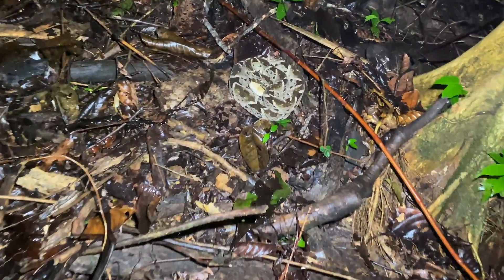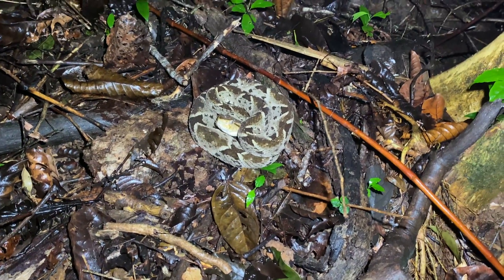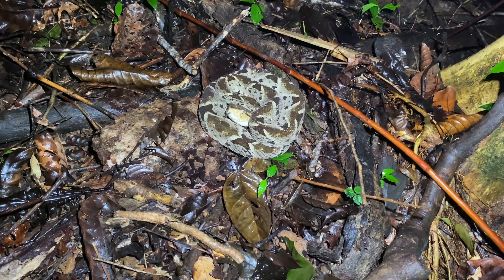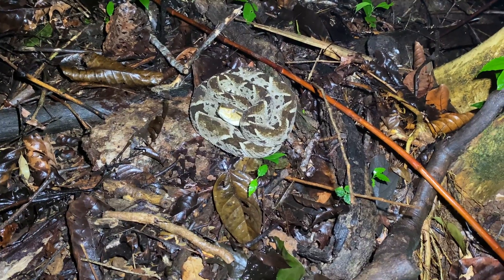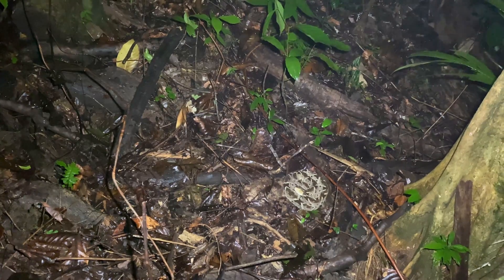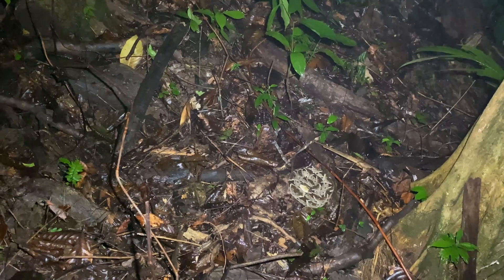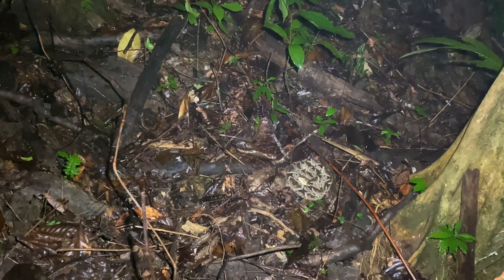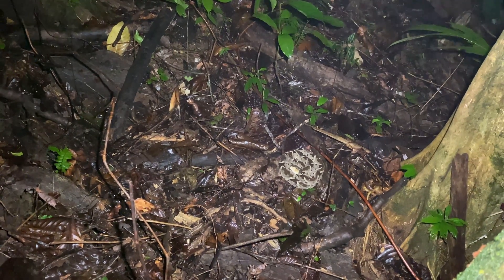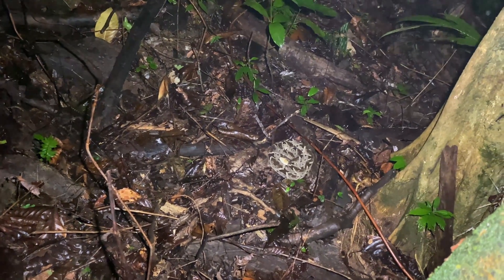Look at him. One of the things to notice about this guy is it's hopefully going to remain calm — you never know. With Bothrops asper, Fertilance, Tercio Palos, they can get real jumpy really fast. We're going to close up. The light I'm using gives off some heat, and they're pit vipers — the pit detects heat — so no telling what's going to happen.